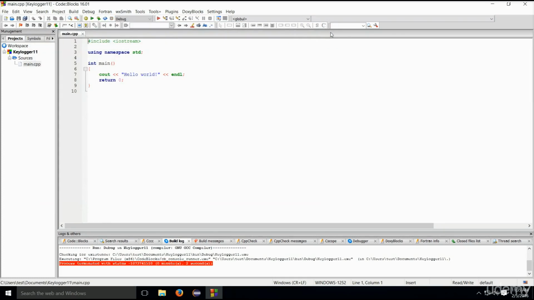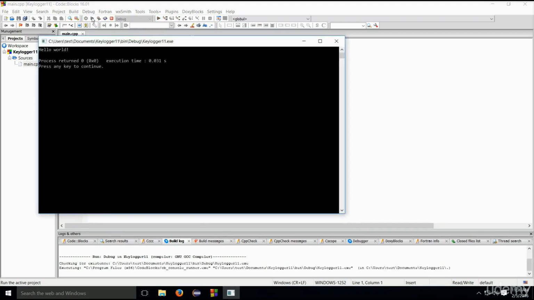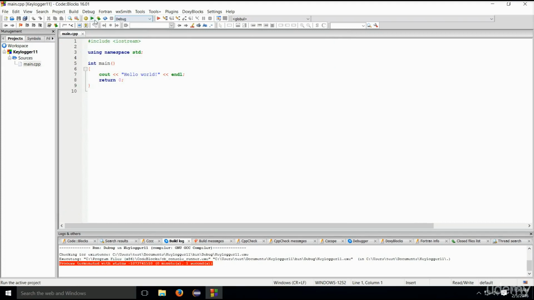The icons are pretty small: this one is build, then you have run right next to it, and then build and run. You can also save things with Control S.